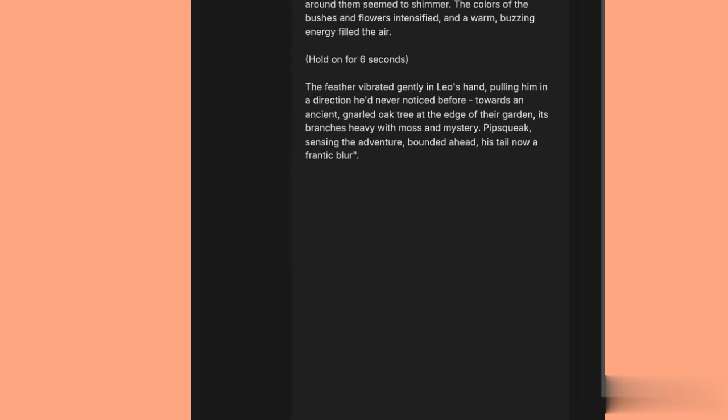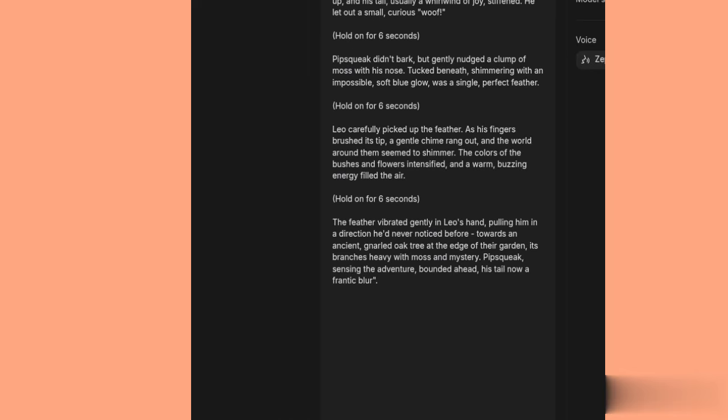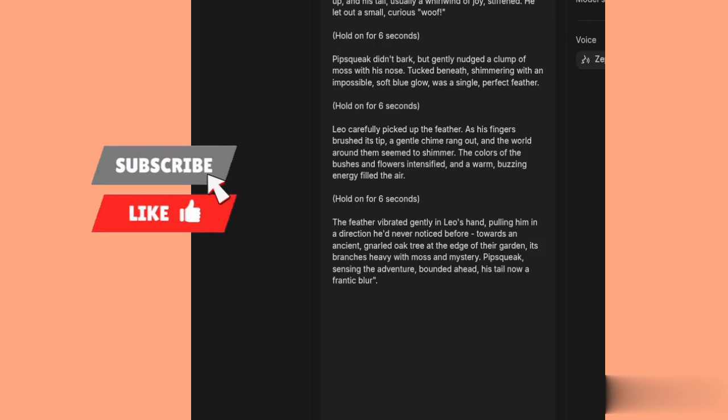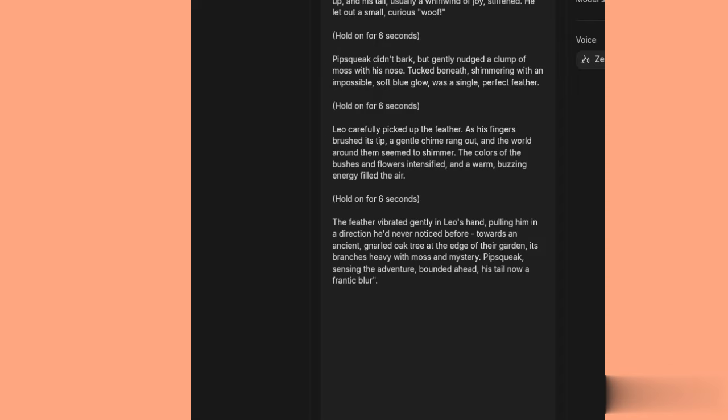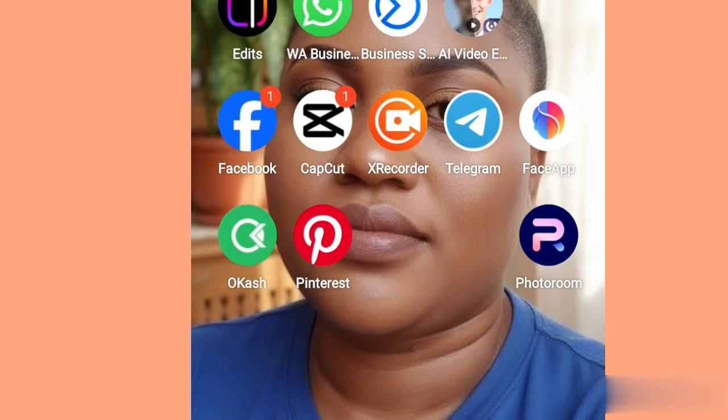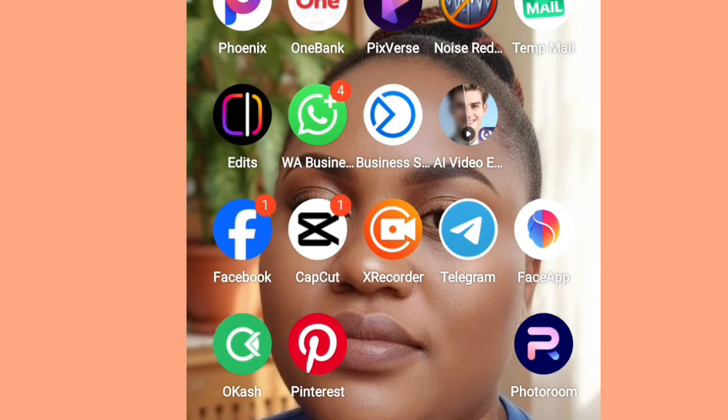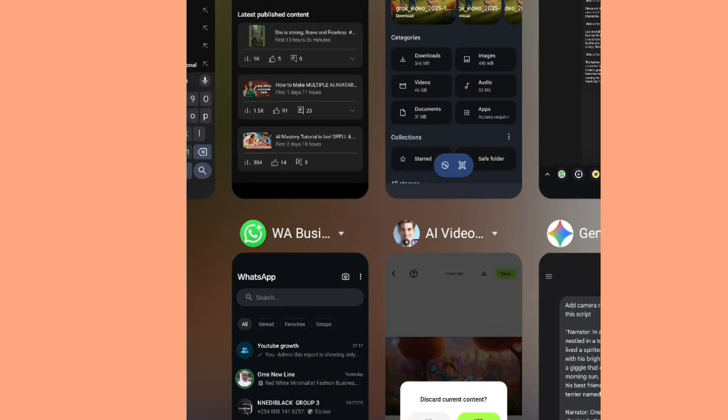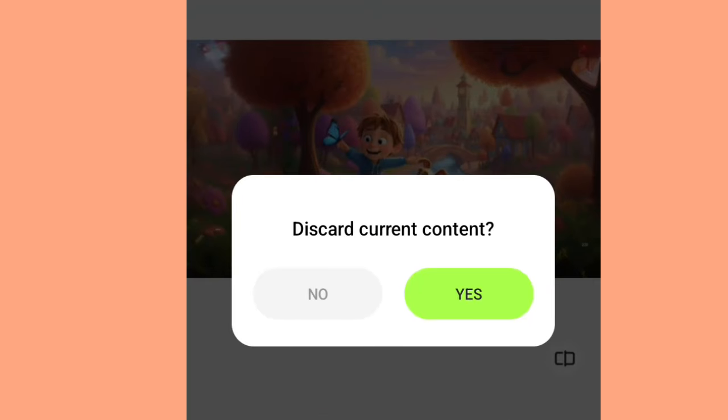Alright, so this will now take us to where we'll now join everything together, which is our step 5. We'll join everything together and compile them to be a complete video. So let's move over to video editing. And the video editing we are using, remember we say we are using this one here. That one that we installed earlier, we are using this one, okay? This is video editing we are using.